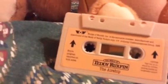This tape was new, still in the shrink wrap with the plastic guard in the middle when I got it. The person I bought it from said it was left over from production when Worlds of Wonder shut down.